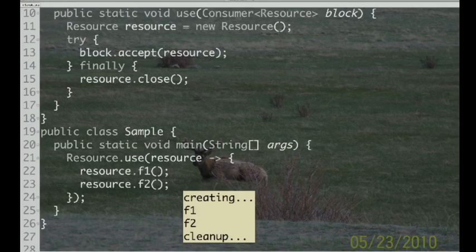In the use method, we are receiving an object that we want to use. We do whatever we want to do with it. And then when we are done with this, we are returning back to the caller. So the caller is responsible for creating this object properly, giving control to us to do whatever we want to do. And when we are done with it, it takes back control and performs a cleanup. Now, if you really think about it, this is not entirely new at all, but we are able to make use of this for our own code within Java 8.